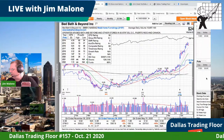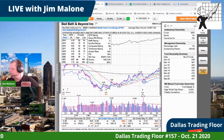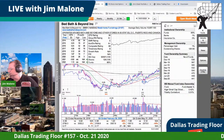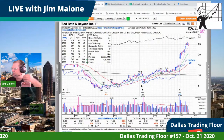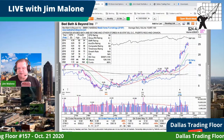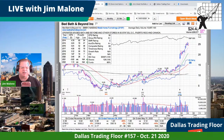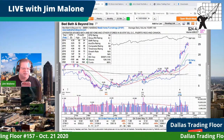Let's take a look at the buying criteria on this. It's got a fairly good checklist, 7 out of 9. Let's see if the funds are moving into it. They seem to be pulling back a little bit from this. You know what? I would watch this one. I wouldn't go into this one directly, Bed Bath & Beyond. I think it's a good watch list, but right now, because the market is very touchy, this is one we want to be a little bit careful on and possibly watch list this one. Don't go directly into it. So that's my opinion on Bed Bath & Beyond.